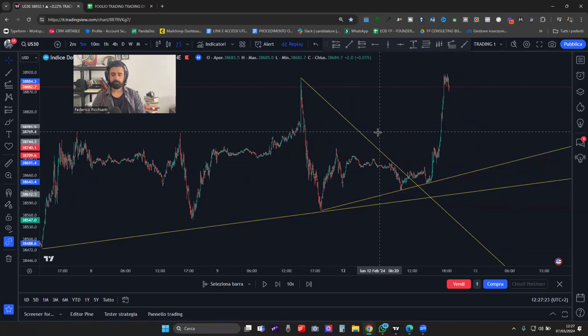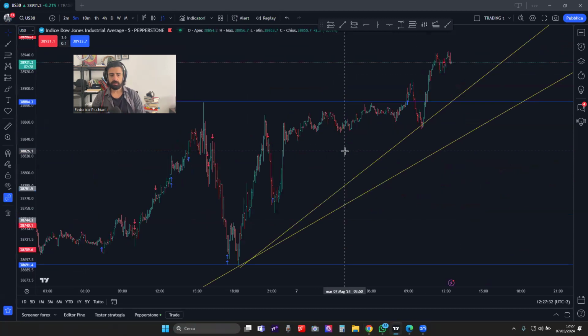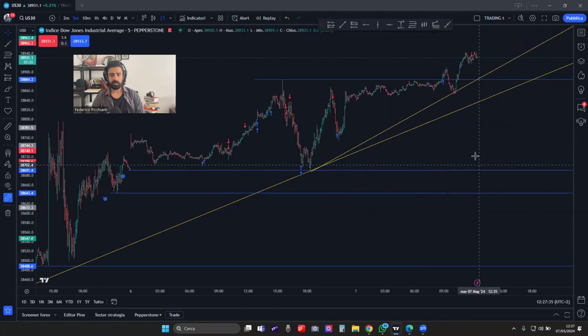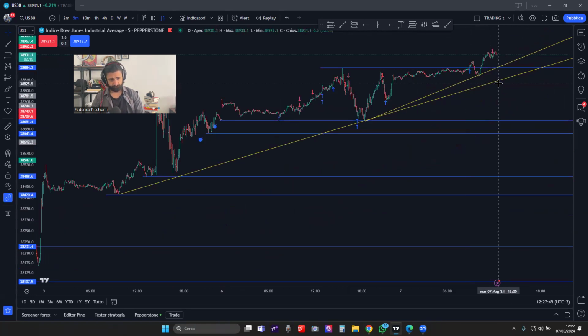The strategy is pretty simple: trade bounces and breakouts of trend lines. It's pretty simple. In the meantime, we'll see what's happening. I bought here and sold here, so I made a tiny profit before. Now the market is not going anywhere, so I'm probably bouncing on the buying if the price comes here. Or if the price comes here, I will probably buy.